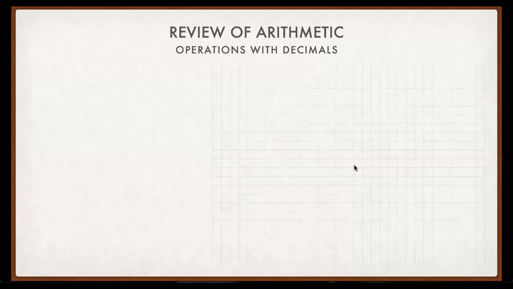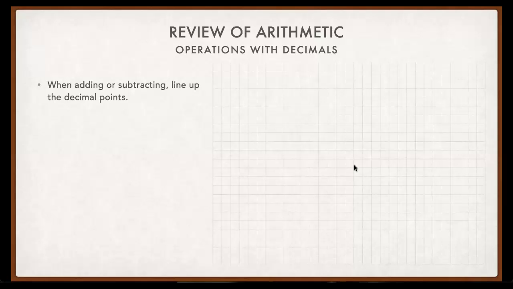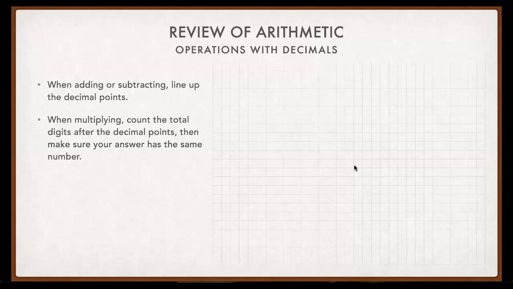When we're using decimals, be careful when you're adding or subtracting to line up the decimal points. They should be one right above the other to make sure all your places are lined up. When we're multiplying, we'll multiply just like multiplying multiple digit numbers, and then at the end, count the total number of digits after the decimal points in the numbers that you're multiplying, and then go down to your answer and place the decimal point such that your answer has the same number after the decimal point as the original two did combined.